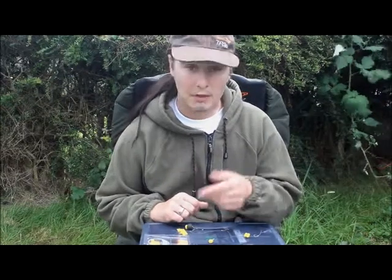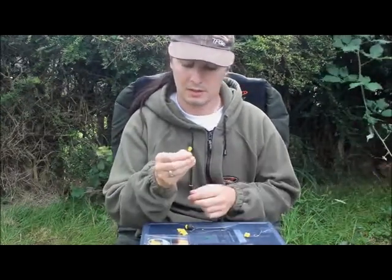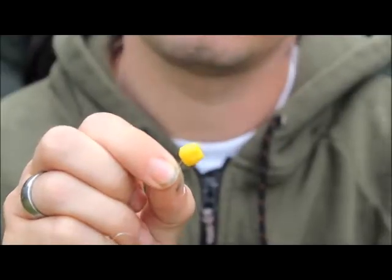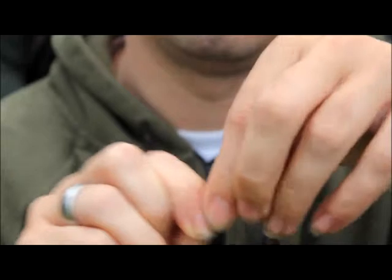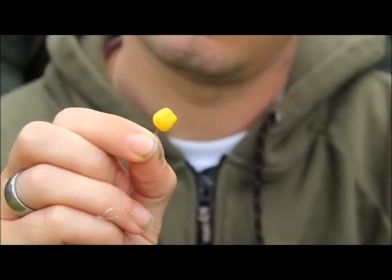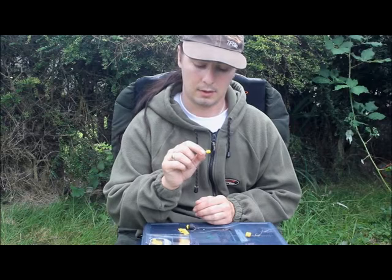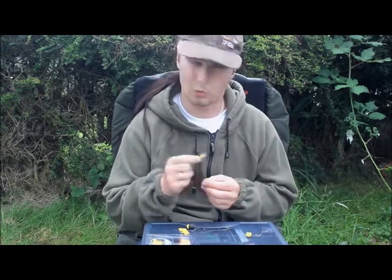Okay then, so the type of rigs I like to use are fairly simple. First one, about as basic as you can get. Literally a piece of corn on the hook. And a lot of other pieces of fake imitation corn, you can't actually physically put on the hook because it will blunt it. But because it's so soft, literally, just put it on the hook. The point stands proud, it doesn't blunt your hook. And it's extremely effective. And I like to use this on the float when I'm scattering out a bit of corn for tench, bream, or whatever else likes to come along.